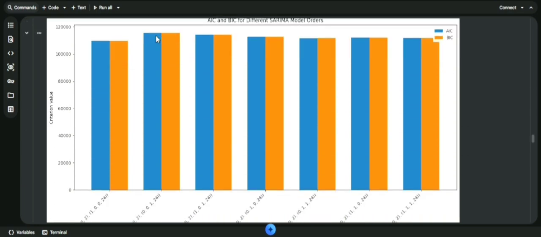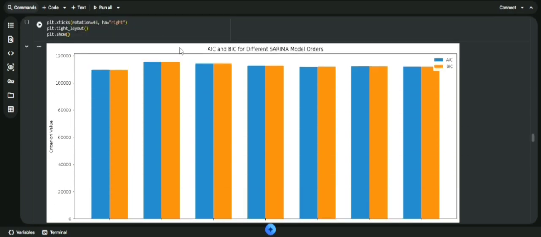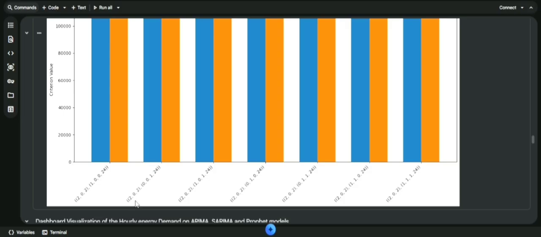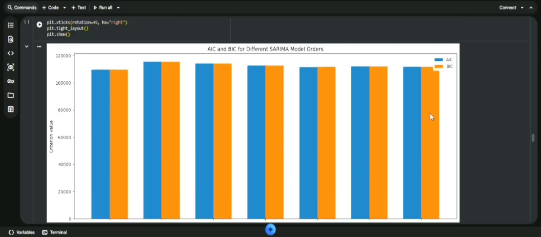Here is our first visualization of comparison. I compare the AIC and BIC values of each order for different SARIMA models. Here you will see the orders which we are taking.